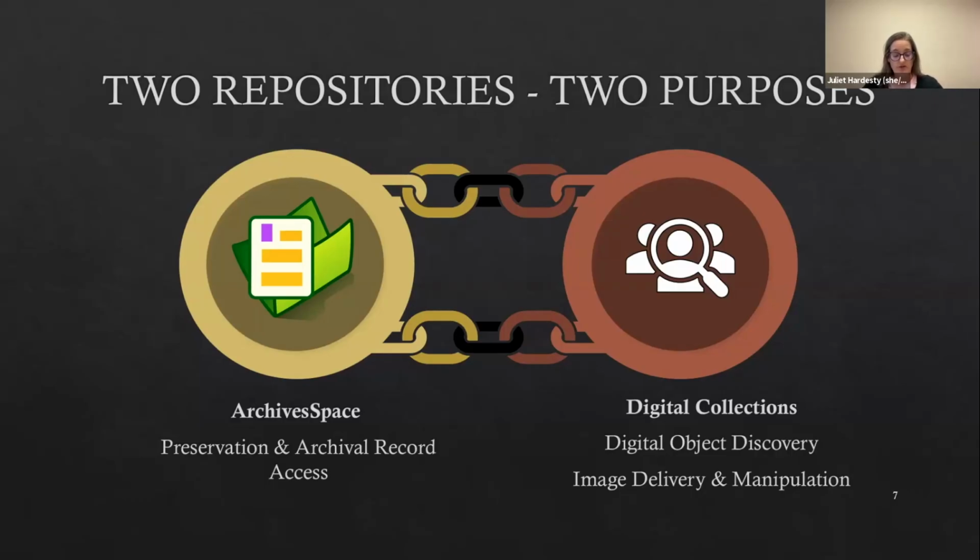The ArchivesSpace records were preservation focused, and they are hosting details such as the donor information, appraisal value, price, things like that that end users aren't really going to be able to do much with when they're searching and trying to discover or when they're looking at a work. And on the other side, in digital collections, those records were dedicated to highlighting the digital object with pertinent information for search and discovery, such as the puzzle category, manufacturer, designer, the instructions for solving the puzzle, that sort of thing.